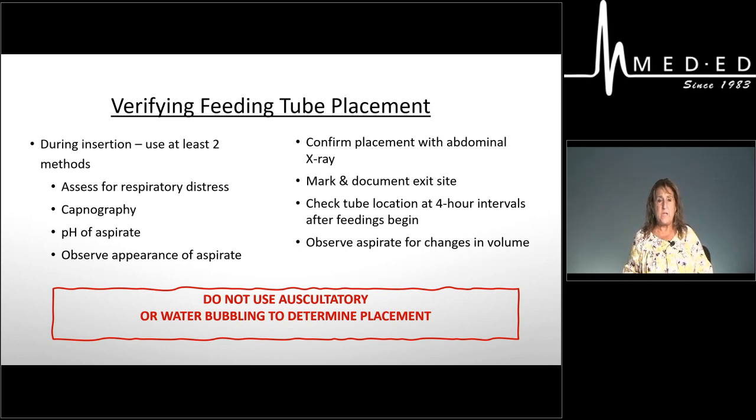If any of you are still using the oscillatory method or water bubbling, where you put an air bolus in the tube and listen over the gastric area for that bubbling, that is not standard of practice. Do not do that. You can still hear sounds everywhere, no matter where the tube might be. You might hear it over the gastric area. So it's not a good way to assess tube placement.